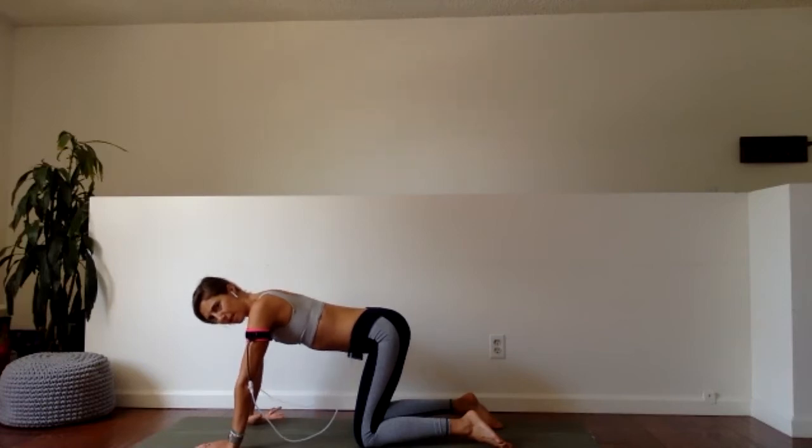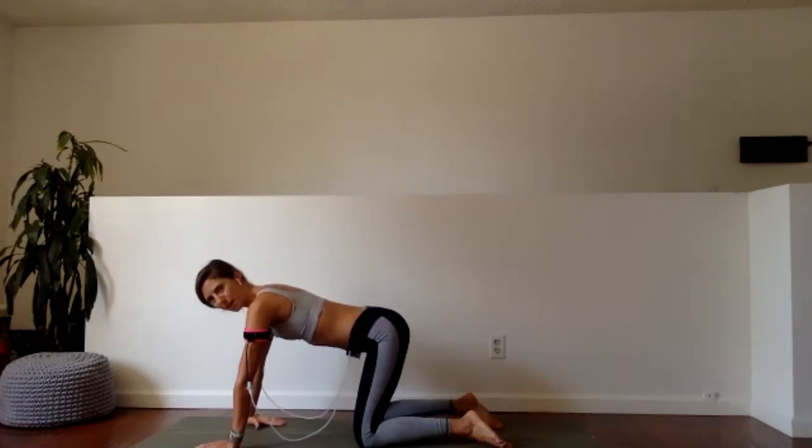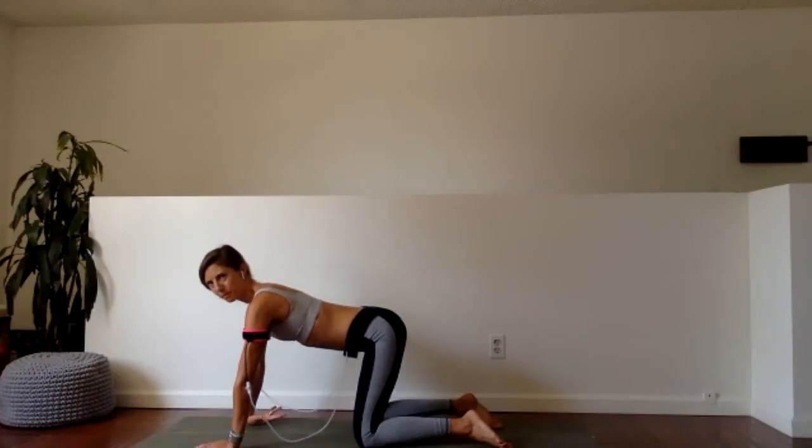Two more times. Pick them up. 5, 4. Keep pressing the wrist away from you. 3, 2. Release. Last one. Keep that arm straight. Lift them up. 5, 4, 3, 2, and rest.